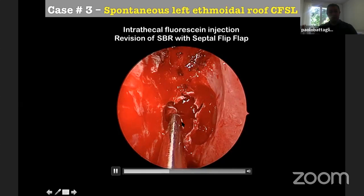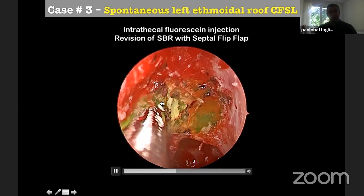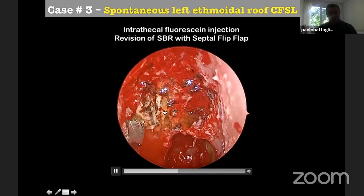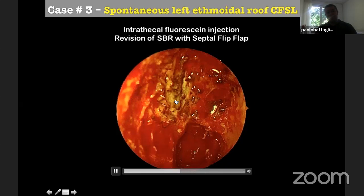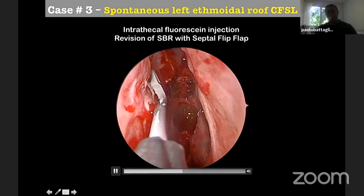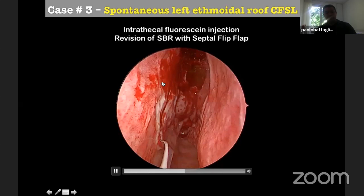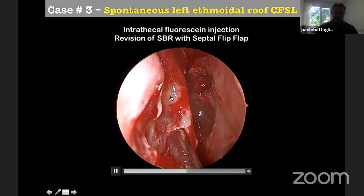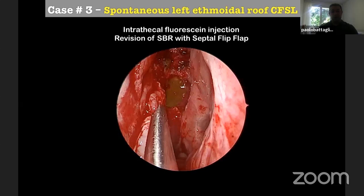And then smoothing again, removing all the septal. And here is the defect, at the level of the medial part of the ethmoid, of the olfactory cleft of the left side. So now we arrived at the origin of the meningocele, and so the idea was to remove here the bony part and the cartilaginous part of the septum, and to use the flip flap.